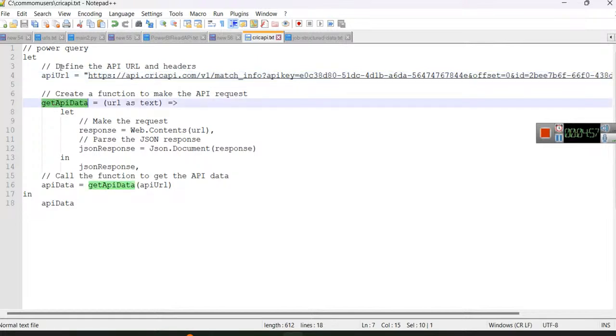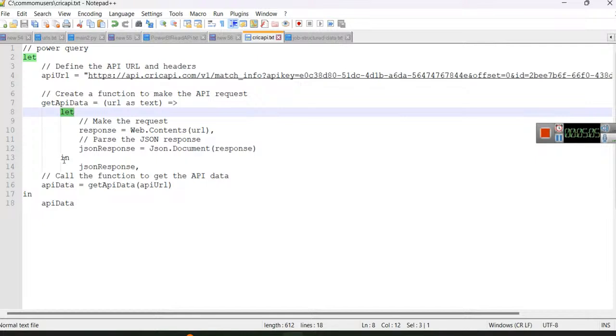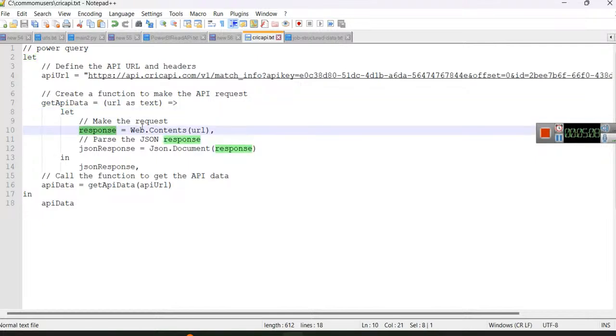So we have API URL and we have get API data. We'll use URL as text, and again you are using let and in. So response is simply nothing but Web.Contents(URL). So you just have to keep this. What we are doing is reading data from this URL and saving it in response.